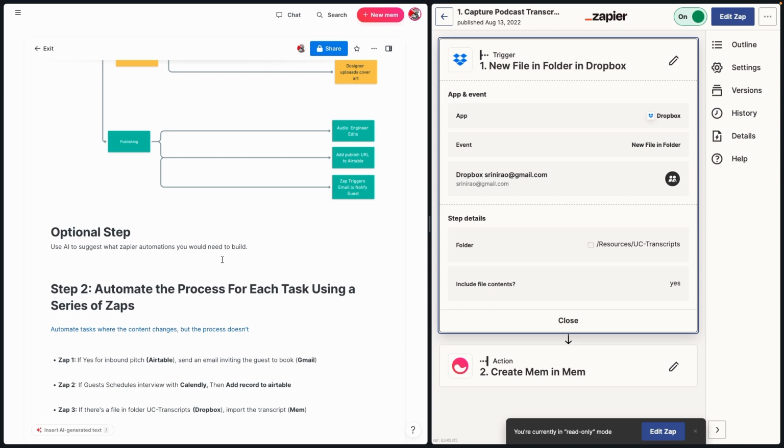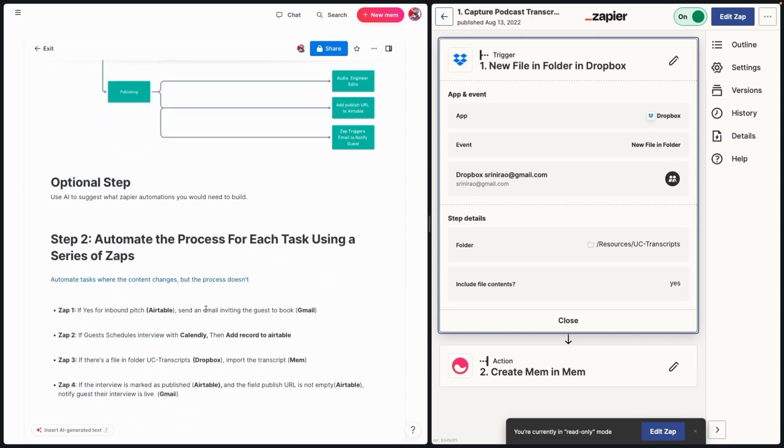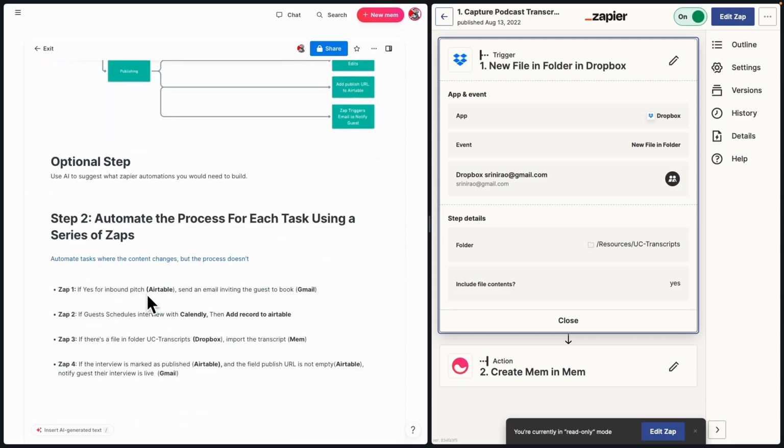So for example, in the case of a podcast, I know that the content is going to change, but the process for booking a guest, for publishing an episode, for creating cover art, all of that stays the same. So you can see here that we've built a series of different zaps. The first zap is when we receive an inbound pitch and we say yes, we then send an email inviting the guest to book an interview, and that happens using Gmail.